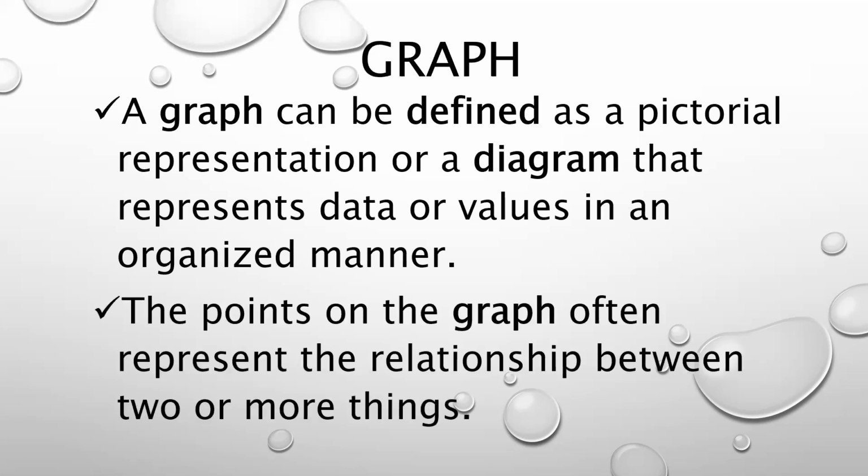The second definition or use of the graph is to represent the relationship between two or more quantities. Suppose you are observing a plant's growth in 5 days. You have two quantities here, the growth and the number of days. And what is the relation? As the days go on, the growth of the plant will be increasing.